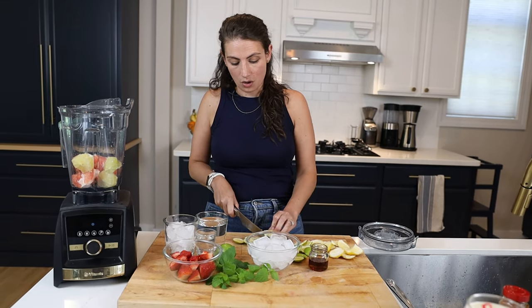And then I'm doing 2 cups of ice. So you could make this a pour over on the rocks mocktail, but we are making it a frozen blended one today because it just makes it more fun. So again, I'm using the A3500 in matte navy. There are pre-programmed settings on here. So this time I'm gonna use the smoothie setting because technically a mocktail really kind of is a smoothie.